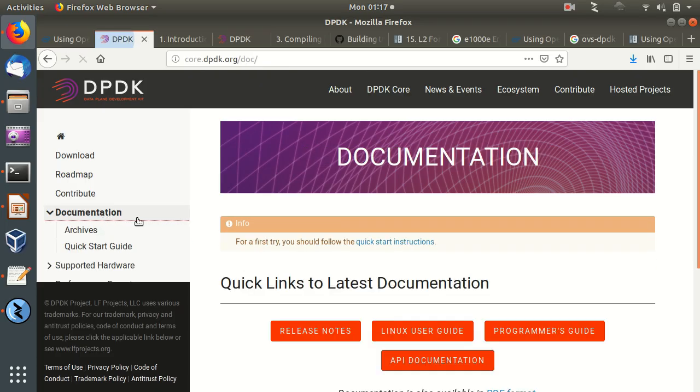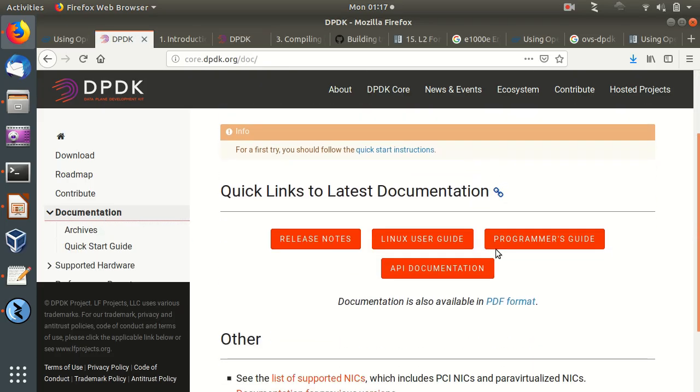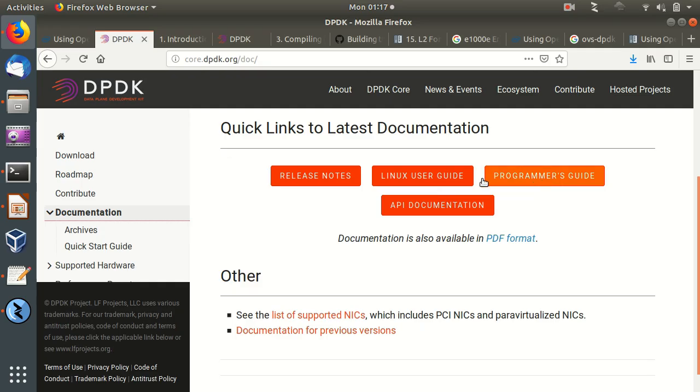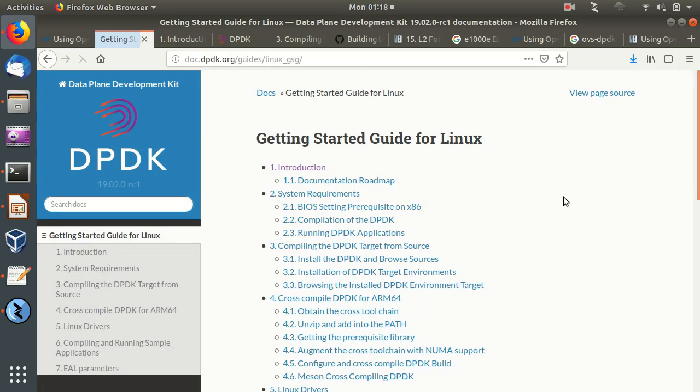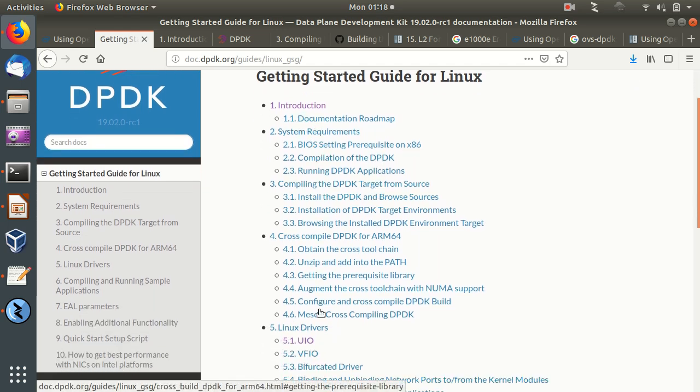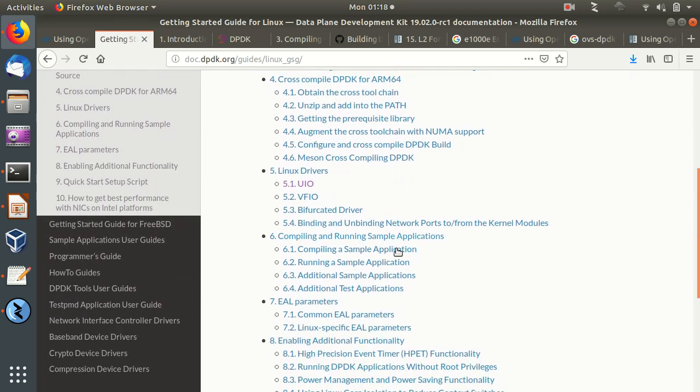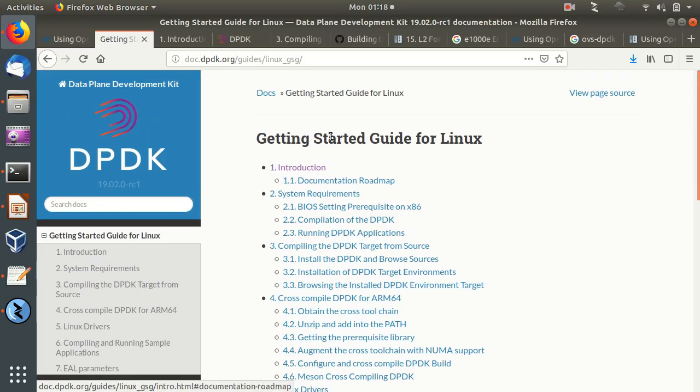If you go on the documentation section, it provides a programmer's guide and user guide, API documentation as well. So to start with, we just go on the Linux user guide, and here we get all the details of what we need to start compiling and setting up the environment for running the DPDK.